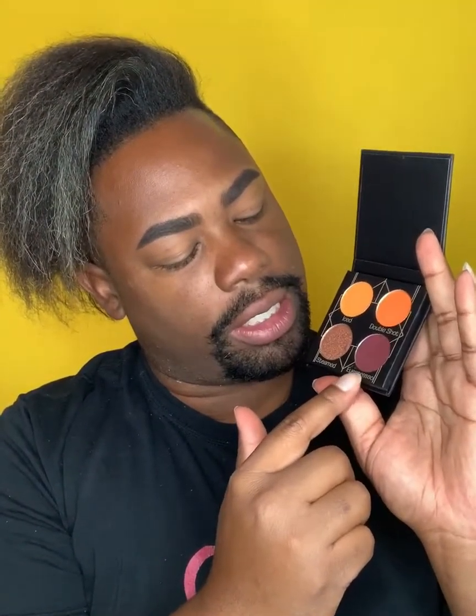But after putting it on my eye, we're going to be diving into the pumpkin spice latte. Now the pumpkin spice latte, it looks like this. It comes with the unicarton, of course, little sheet and tear off. And so the 4-quadrant is oranges and a burgundy color and a shimmer shade. It looks so stunning. But here we go.